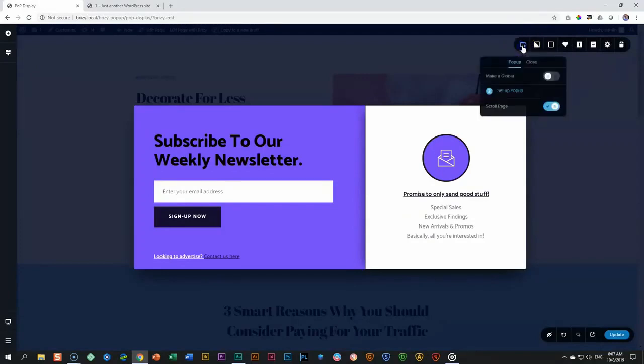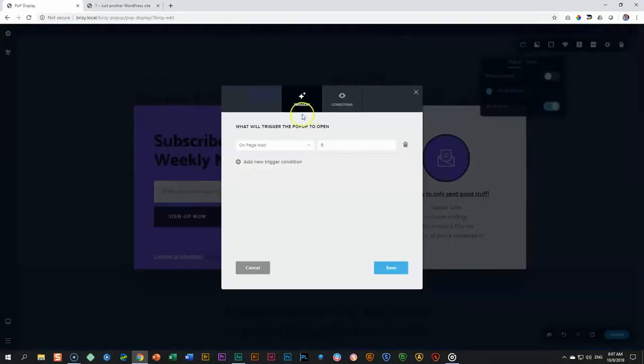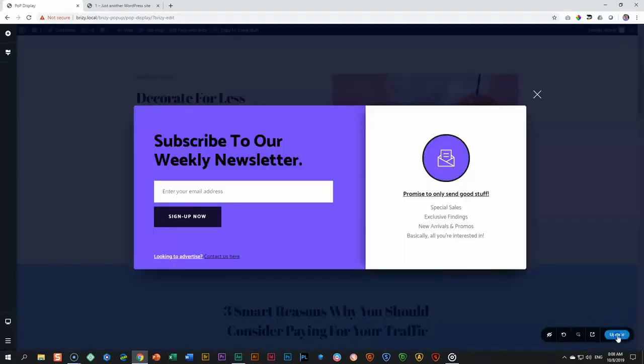Let's have a look at one more. Go over here to pop-up, set a pop-up, and then on page load, let's use after inactivity, 30 seconds. I'm not going to waste your time. Let's put it also on 5 seconds, which also feels like an eternity if you sit and watch a video online and there's dead air for 5 seconds. Save, and then I'm going to update as well here.